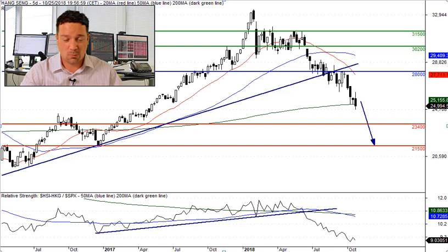Let's go across the other side of the world, just take a quick peek at what's happening in Asia. And we have a 5-year chart on the screen of the Hang Seng Hong Kong Index. And we want to bring this up just for the fact that we can see clear underperformance with the S&P 500 here, which will be put below on the chart. When we broke below this rising trend line in relative strength against the S&P 500, we also broke below a rising trend line in the index as well. And more interestingly, we are now testing and breaking through that 200-week moving average, a key support area in the moving averages in the Hang Seng.